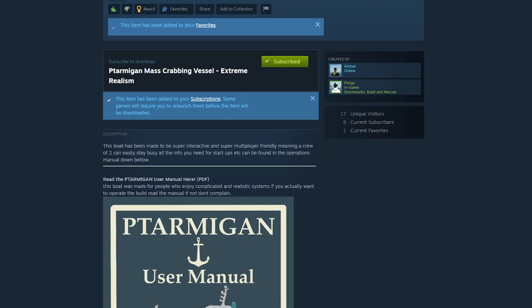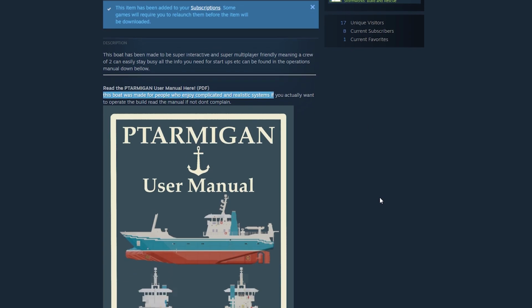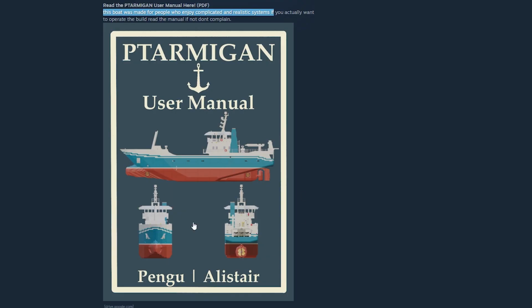Now, what it says, that this boat has been made to be super interactive, multiplayer friendly, and you can have a crew of two to stay busy and kind of work together. That's really cool. Again, it reiterates that it's made for people who enjoy complicated and realistic systems and don't complain if that is not you. There's other ships for that, but here you see the proportions, the beautiful shape of the thing.